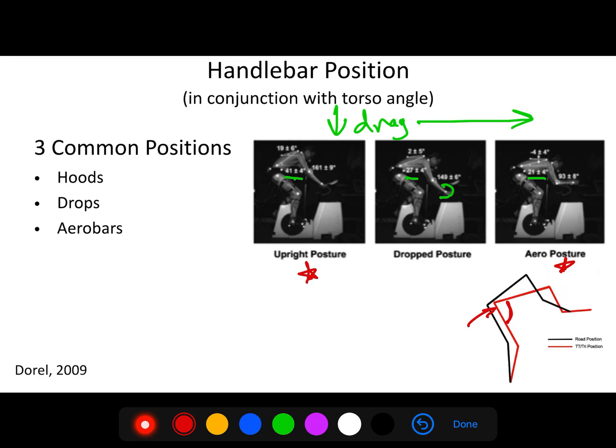So I love to look at this triathlon stuff. That is specifically the type of cycling that I tend to research. So steeper seat tube angles and aero bar usage lead to faster times in triathlon cycling.